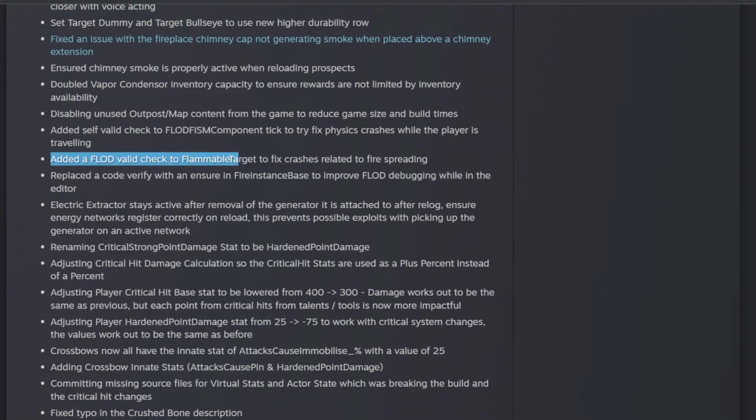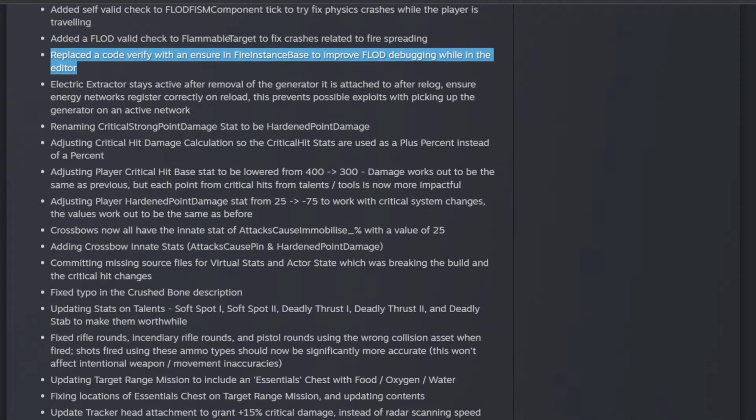Nice. They added FLOD valid checks to the flammable target to fix crashes related to fire spreading. Well, if there's a forest fire, your game crashes. We have not had that issue. And they replaced a code verify with an ensure in the fire instance base to improve FLOD debugging while in the editor. Again, nothing for us.